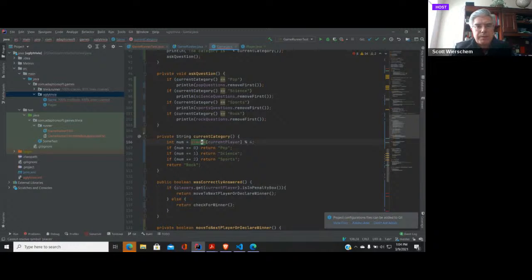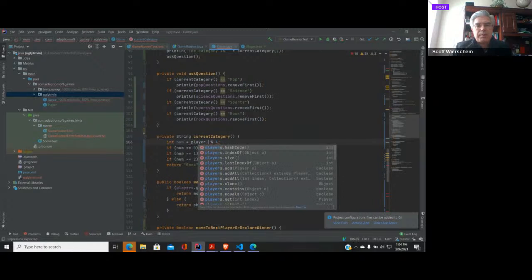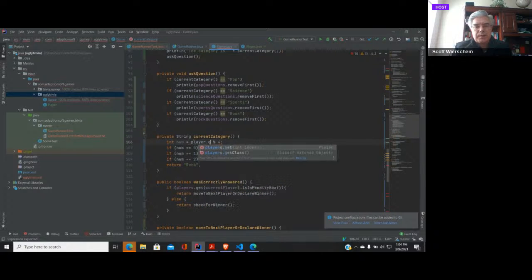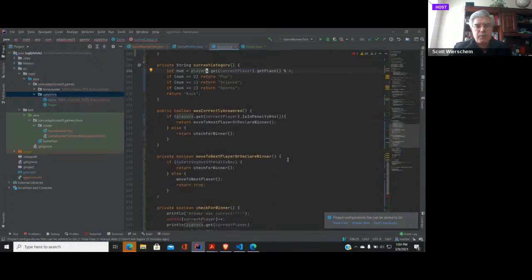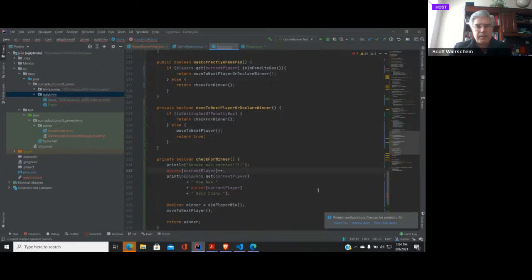So places current player over 4. Why does it keep changing that to singular? It's doing that for me, and I don't like that.